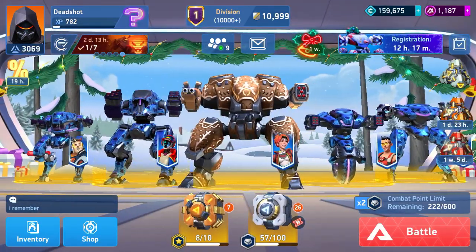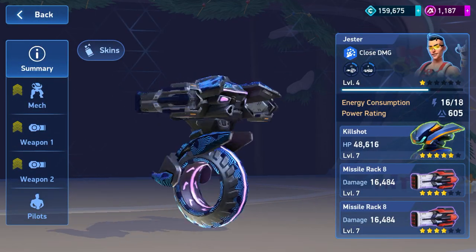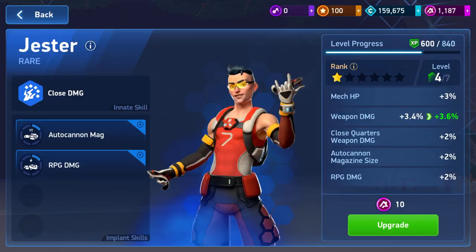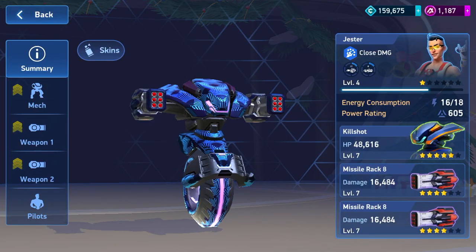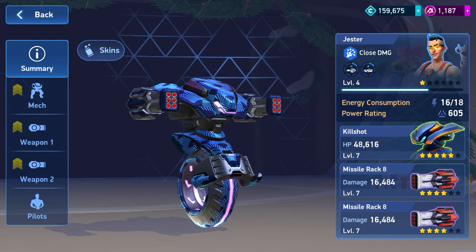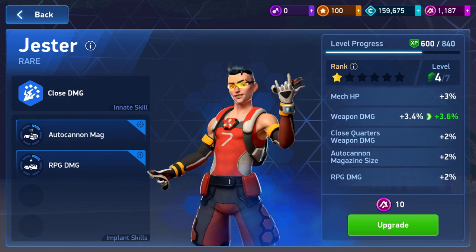Hey guys, I'm going to show you how to find the pilots today. There are a few other ways, and they also do stuff. So first, you can either go in here to your mech and then hit the pilot, and we'll show all the stats.